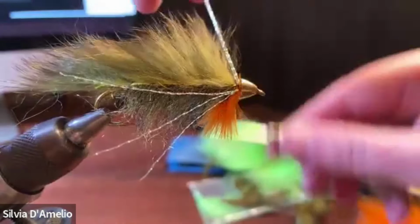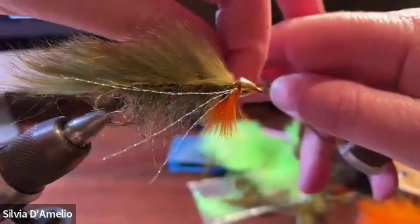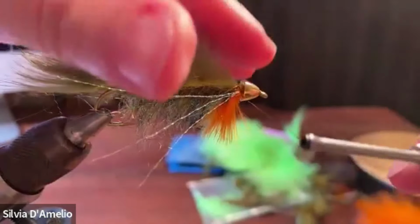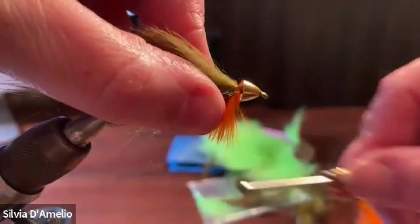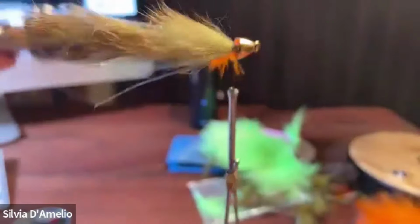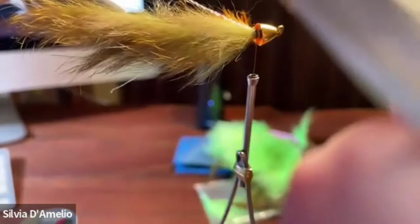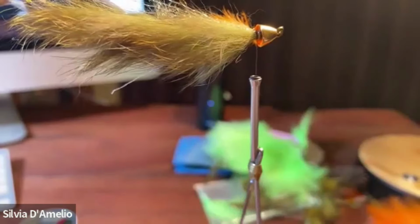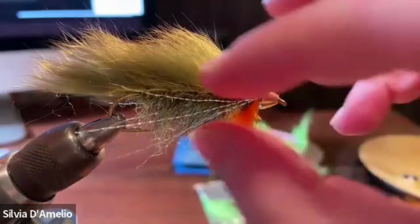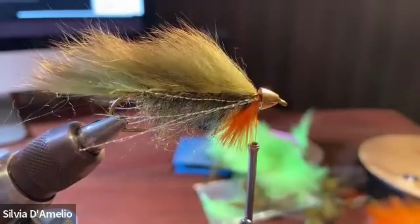Now, usually you just cut them off and then tie them in on the other side. I have a habit of migrating them over to the other side and then tying them off. Either way, it doesn't really matter, whatever works for you. Check the other side there and snip off the excess. So there's our fly. Looks like they're everywhere. Once we get that deer hair collar on though, they'll be in place.